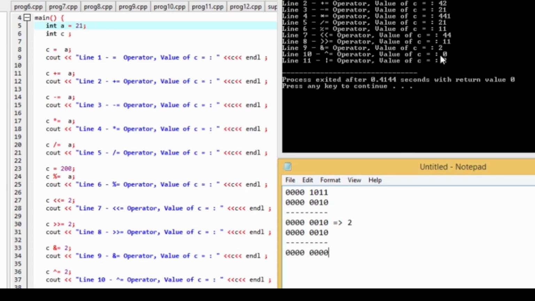So similarly, I'm getting this value c is equal to 0. And in the last, we're doing this ORing with 2. So with this result, if we do the ORing, then obviously the output will be 2 again. So in this way, the output has become 2. So in this way, we have explained how the outputs are coming. And the same outputs will be obtained in case of GNU++ if we go on compiling our program in GNU++. So in this way, we have explained our code with the proper processing, how the values are getting generated.